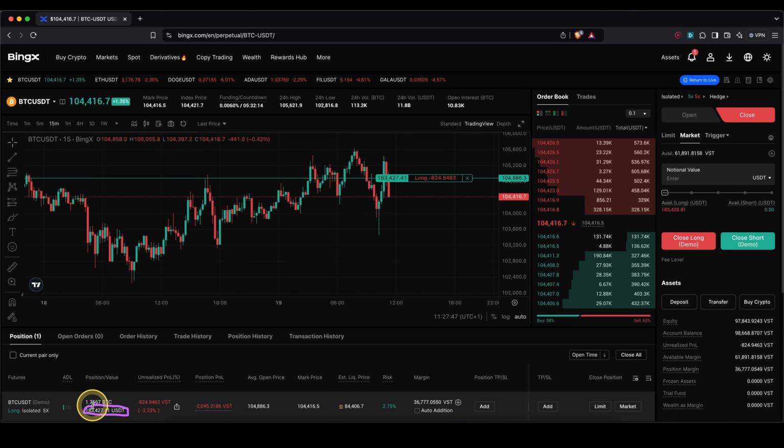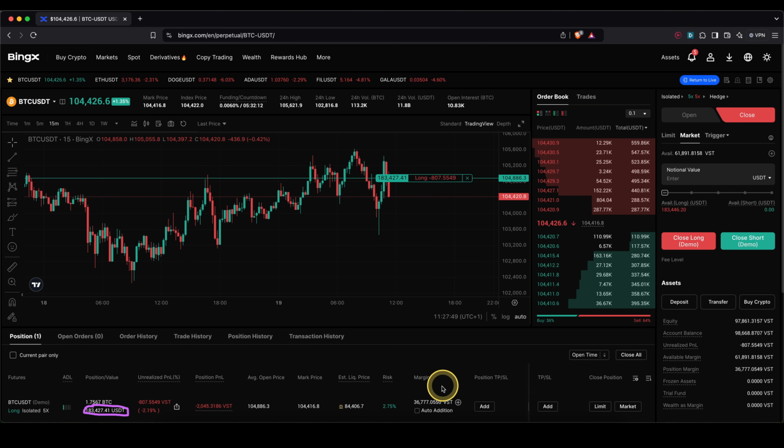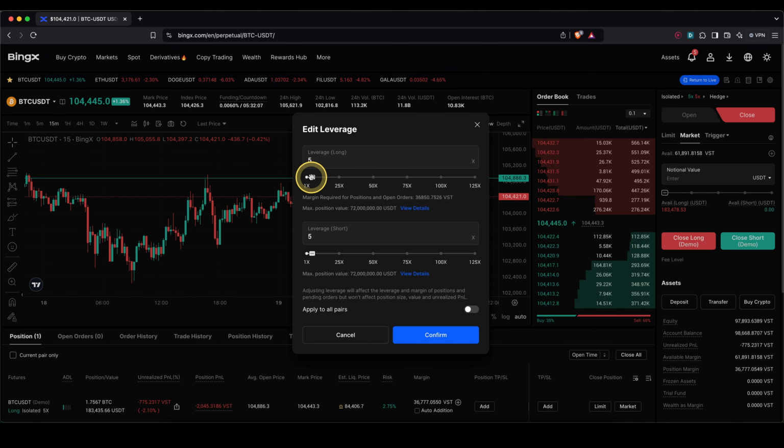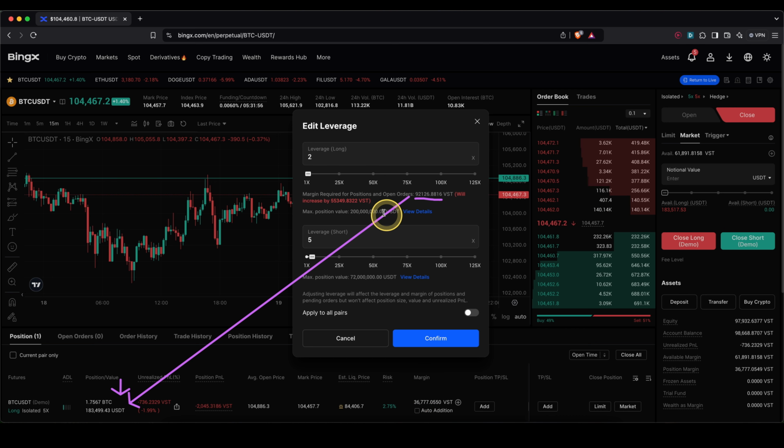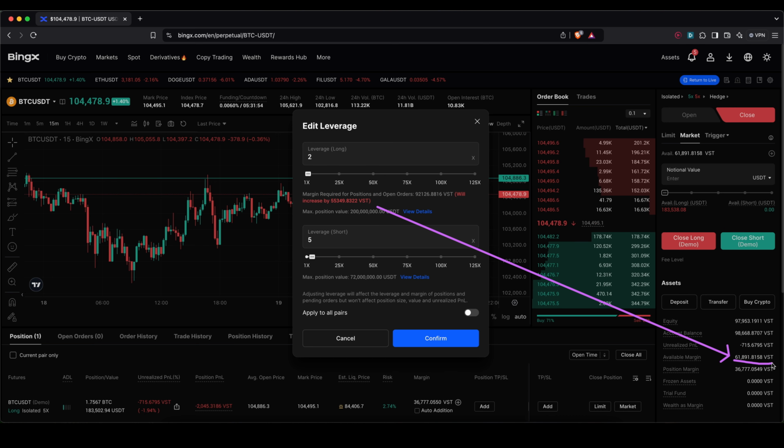And now it's of course much easier with the smaller position to still have enough margin left in here. So if I go back in here again, and say I want to decrease my leverage to a 2x leverage, you will see, of course, I only need now $90,000 of margin to keep up the now much smaller position size of only $200,000 in here. So to reach the $29,000 in here, I need an additional $55,000. And now, as you can see, I have $61,000 available.